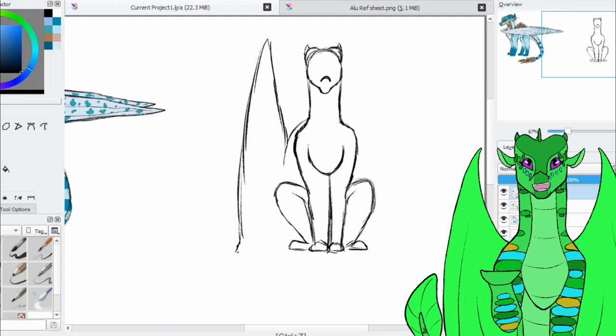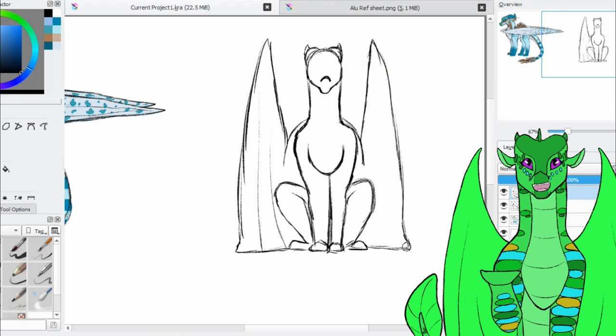So you can tell I'm bringing out the wings here again, like, seriously, no detail with the wings. I didn't even draw the limbs. I just had some of the folds in the membrane, and that was it.